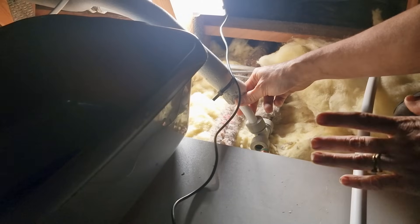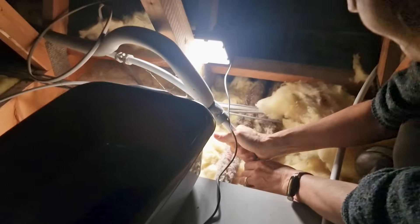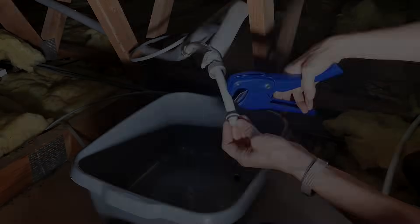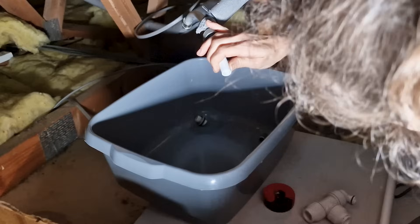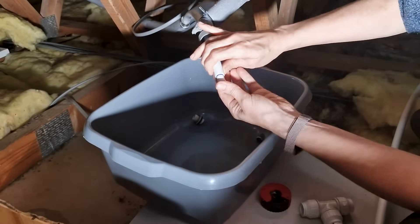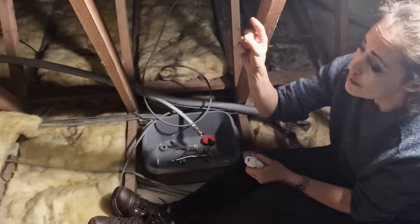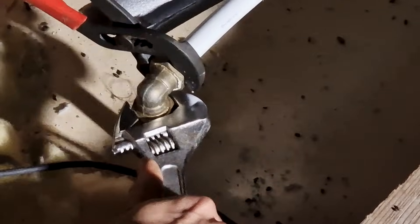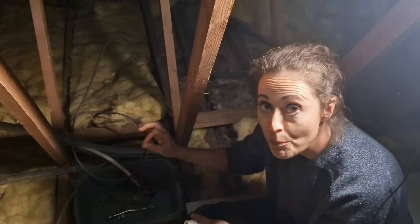I've read online that hacksaws are an absolute nightmare for these fittings, so I've decided to just go with speed-fit. There's also a white plastic pipe up there and I don't know whether that's speed-fit or the new HEP20 — it leads to an isolation valve and I may have to use speed-fit for that pipe too. I've found a potentially easier solution: this pipe goes all the way over to an elbow copper connector, and if I disconnect that I've got a speed-fit elbow I can put straight over the copper underneath and then replace the HEP20 pipe with speed-fit.